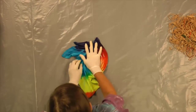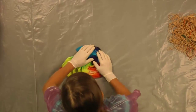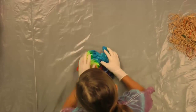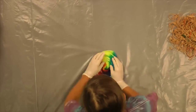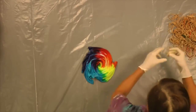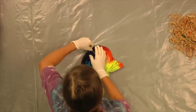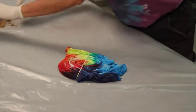Bring it all the way out around itself. The tighter you make it, the less dye penetration on a wet shirt, so you'll get more white. So get it round. Now the trick to putting the rubber bands on is to leave the shirt flat on the table and slide your rubber bands on. That's why you need a slippery surface.